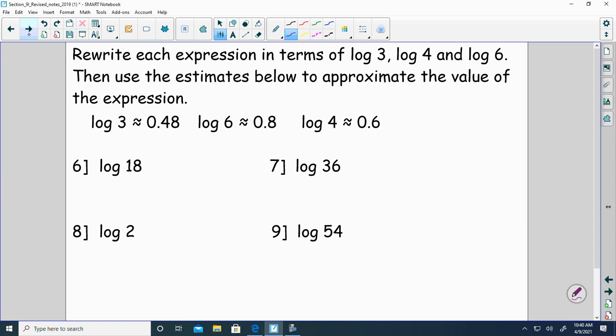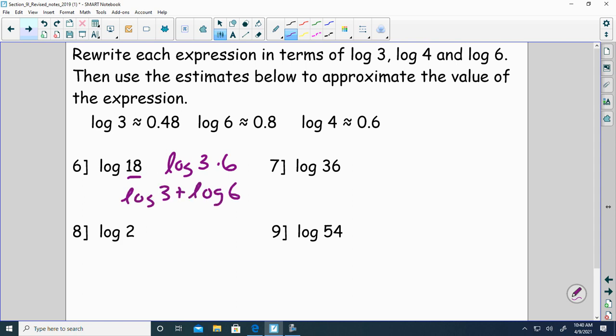All right. So my friends, they tell us that log 3 is about 0.48. We're rounding to decimals. They tell us that log 6 is about 0.8. Again, we are rounding it. We also know that log 4 is about 0.6. So what we want to do is attribute that to this. I'm going to break 18 down, and I want 18 to be in terms of 3, 6, or 4. And I think 3 times 6 is 18. Agree? So this is log of 3 times 6, which expands to log 3 plus log 6.